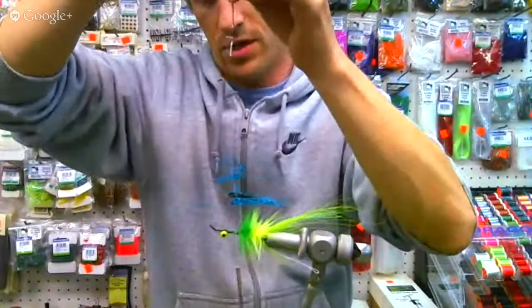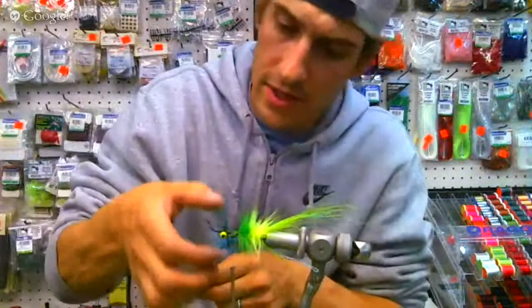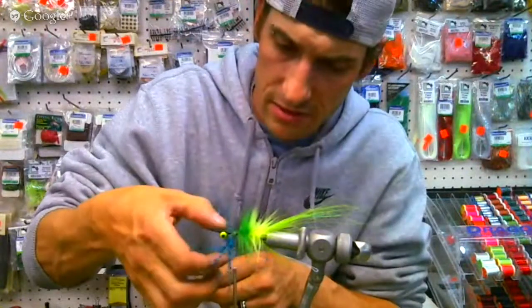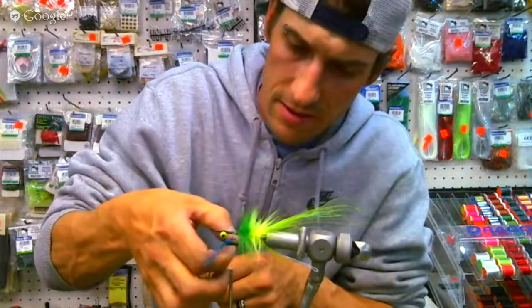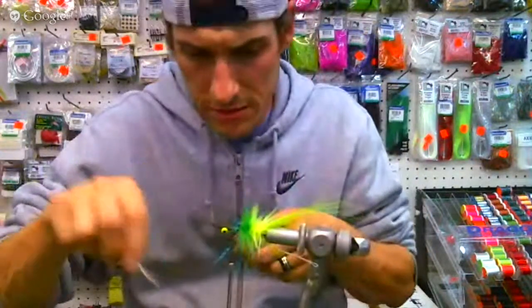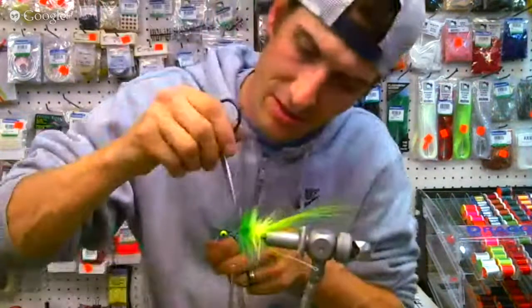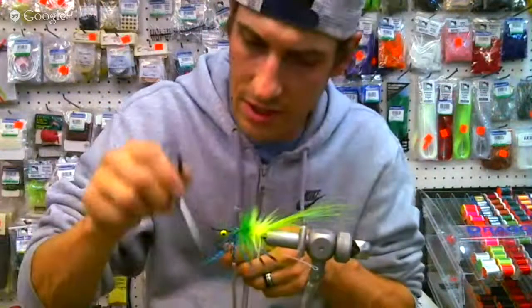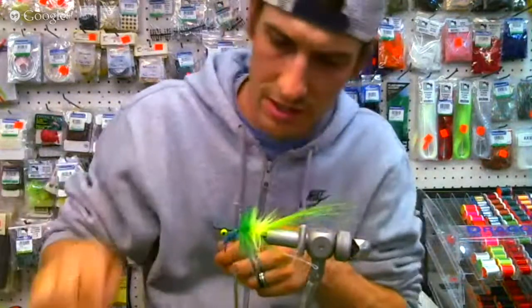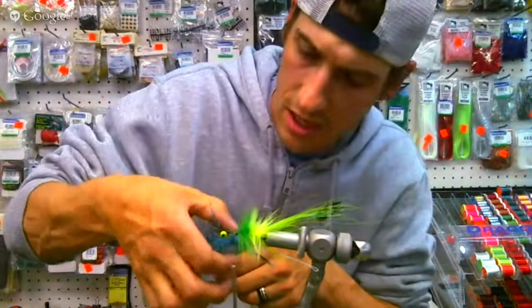So what's that method you're doing there? Dubbing loop. Perfect. I've never used those. I just usually tie them in like two and then two and then two. That's a good idea. And these feathers do interlock on themselves, so they come back. You'll separate them, and then all of a sudden they're tight again. They're like Velcro on each other, so you've got to work them. You have to get in there with your scissors or a needle and separate them as much as you can.